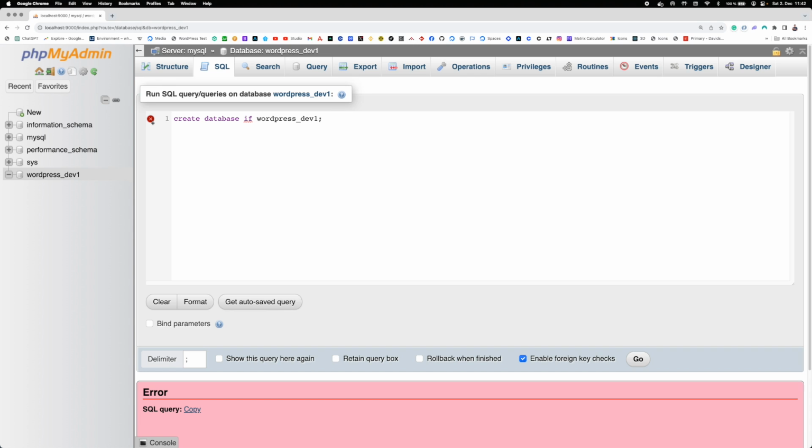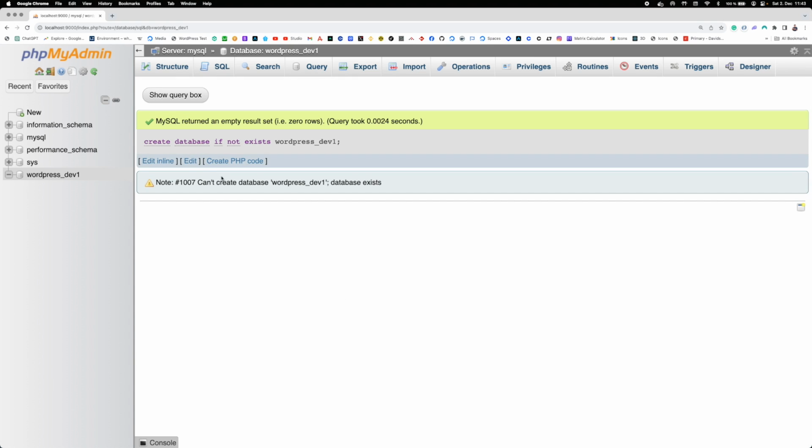So CREATE DATABASE IF NOT EXISTS. This is basically saying, hey, don't give me an error if it exists already. It's just like a nice friendly warning, and that is exactly what is going to happen. It's going to have a friendly warning to say cannot create database WordPress_dev1, database exists already.